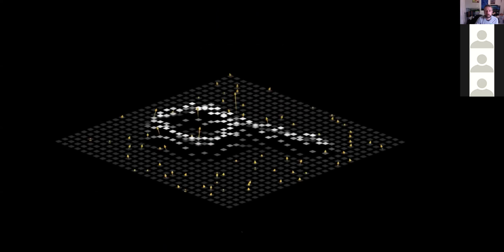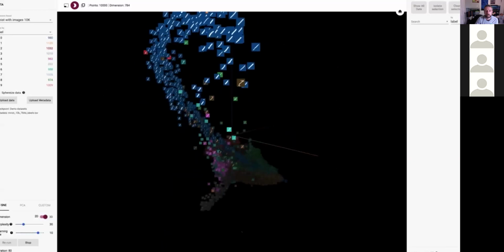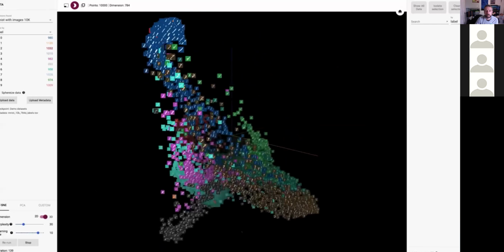So the question is, instead of us needing to manually code rules for all the ways people write, could a machine figure it out itself using machine learning? Each image is 784 pixels. The computer treats each pixel as a dimension. Again, using t-SNE, it clusters these images in a high-dimensional space.